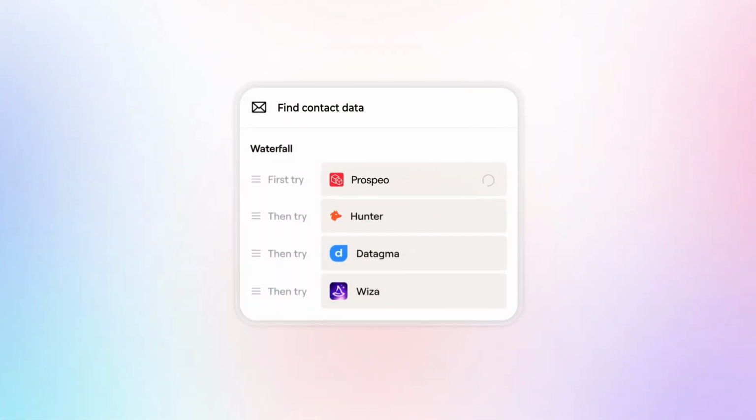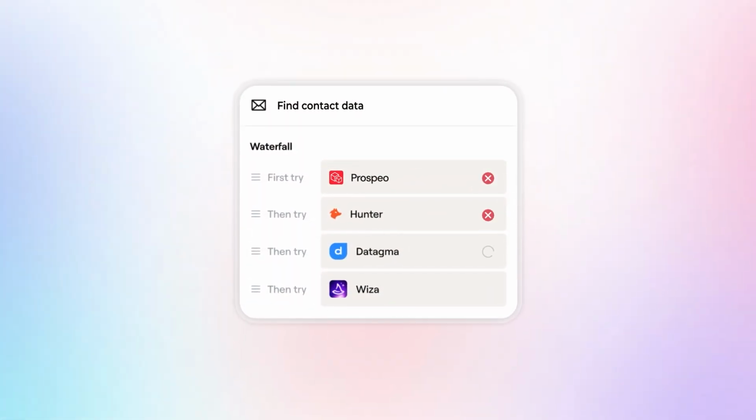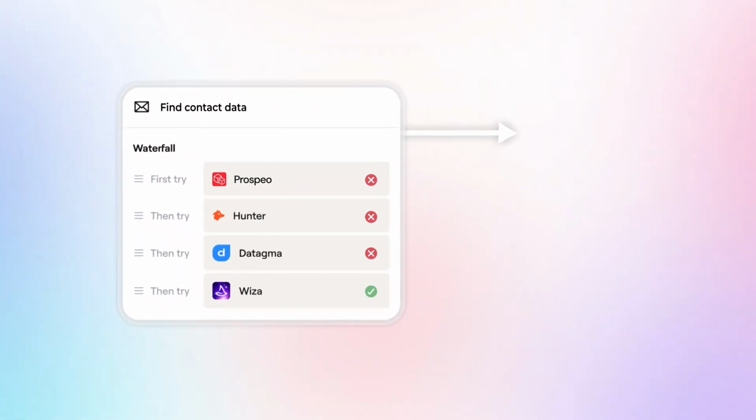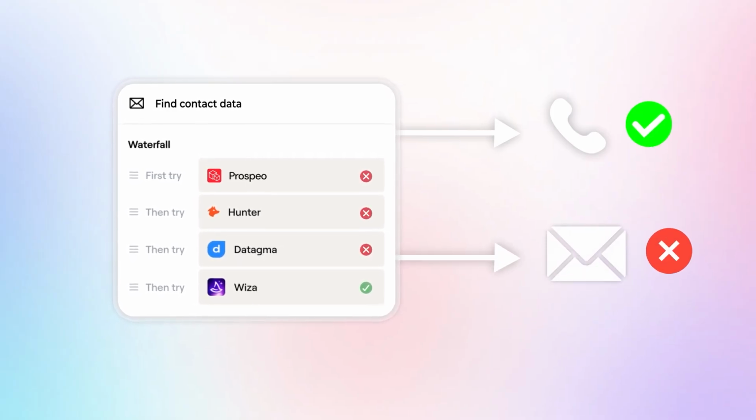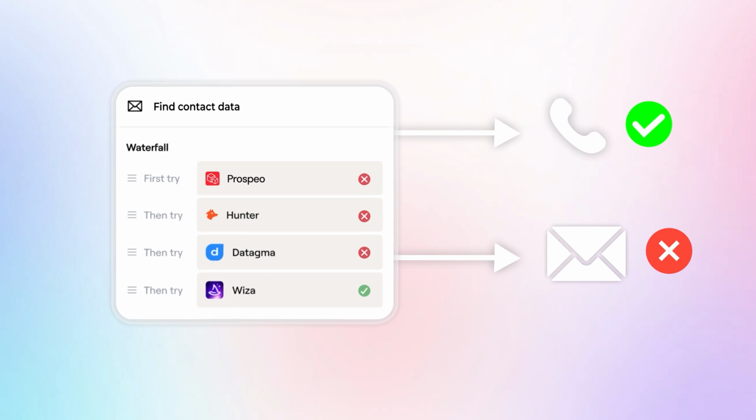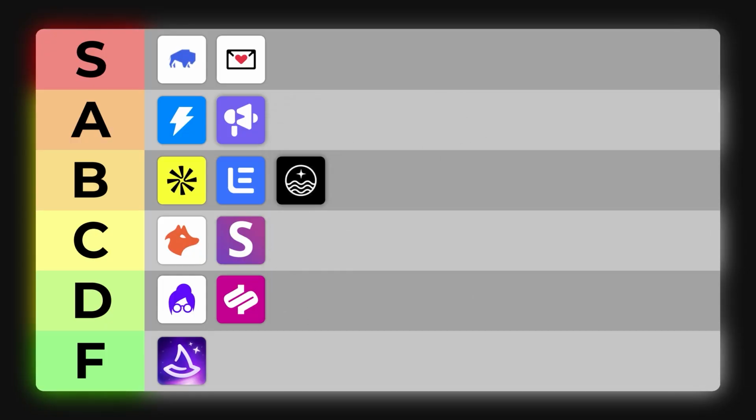Now, this last tool is the finale of interesting. It does one thing really well and charges way too much for another. We're talking about Full Enrich. Full Enrich does waterfall enrichments, which are great, and it checks multiple data sources to find contact info for phone numbers, and it's obviously a decent option. But for email, it's 3 times more expensive than FindEmail, and the data quality is a little bit worse. They also charge you for risky and unverified emails, which doesn't help at all either. Use it for phone numbers if you need them, but skip the email part. We'll go ahead and put Full Enrich over at the B tier.